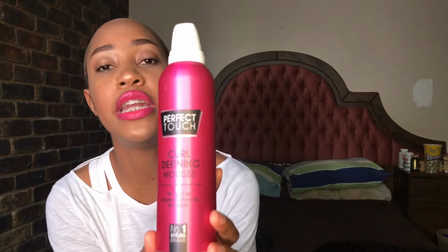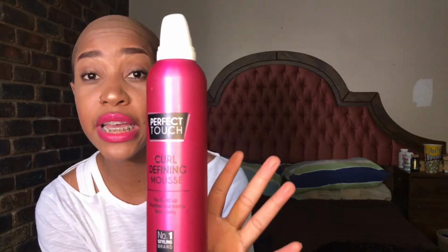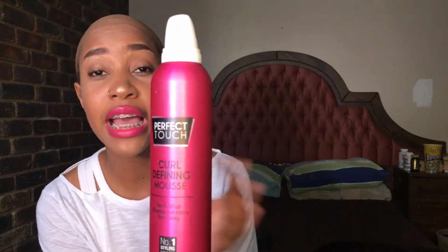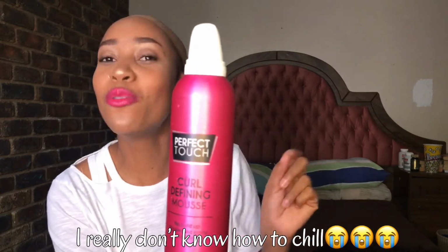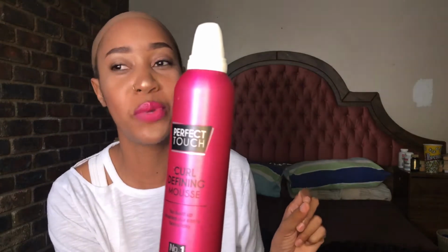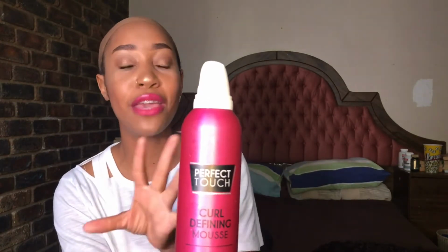And then I'll go in with the Perfect Touch Curl Defining Mousse. This mousse is so thick. I'm gonna use some now. The way the mousse just doubles in your hand, for real. This mousse goes up, this mousse is live, yo. I use this mousse on all my curly types. If my wig has a curl pattern, trust and believe, I'm using this mousse.